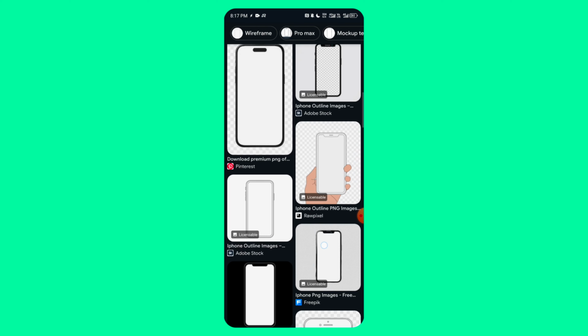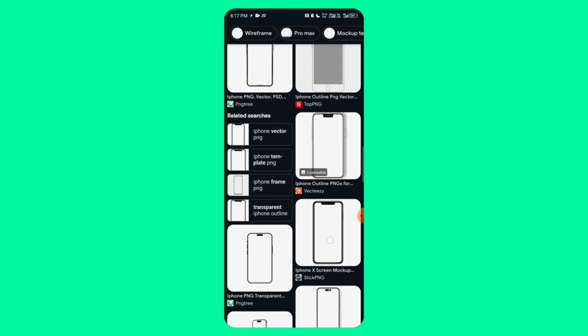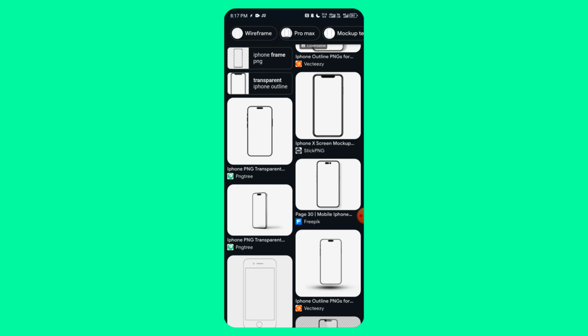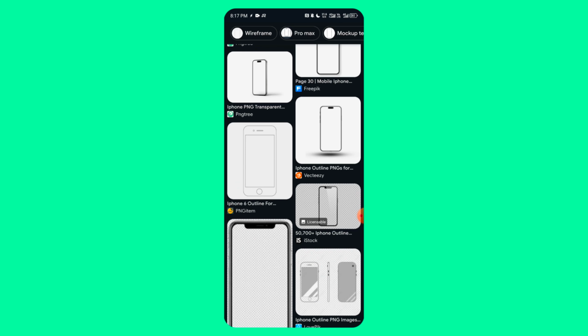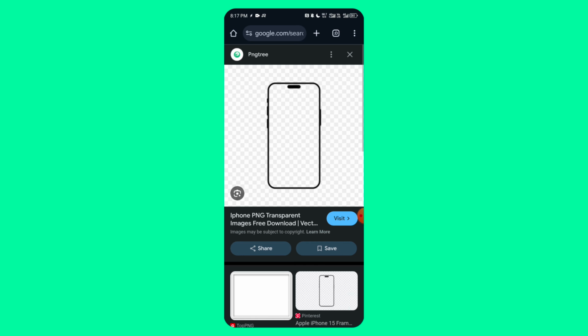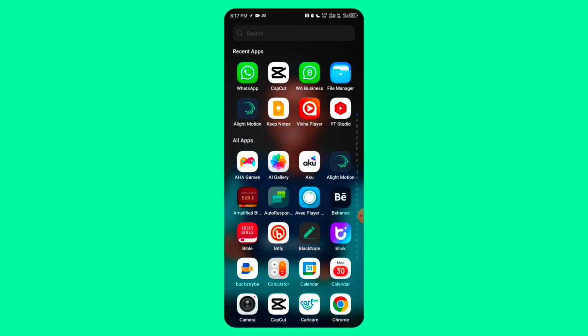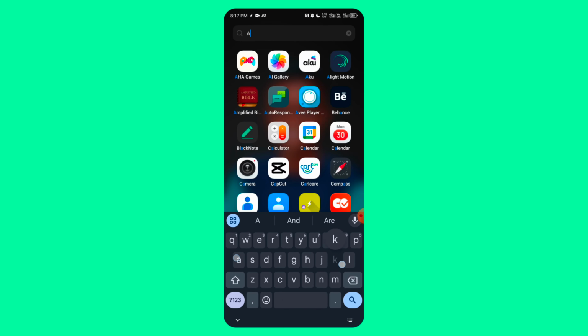Just keep scrolling down until you find the one you want to use. Let's use this. You can download any one. After you download the iPhone outline, you will now come to Alight Motion again.